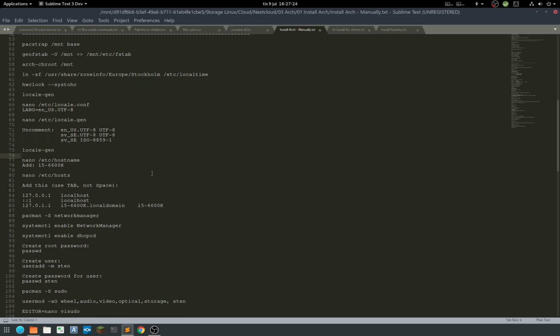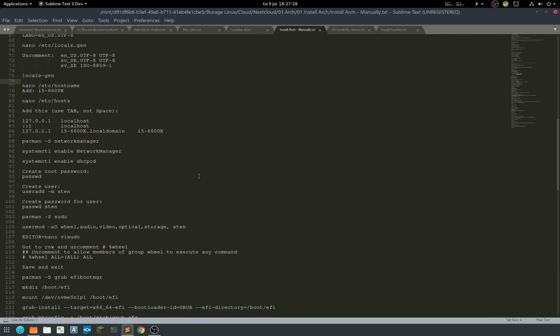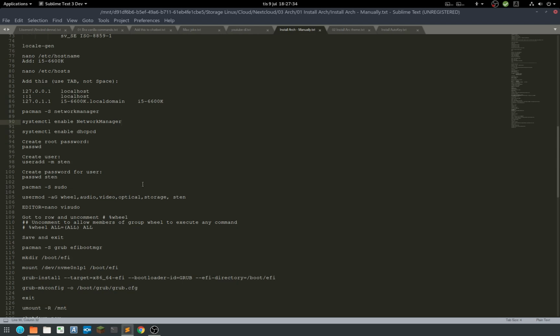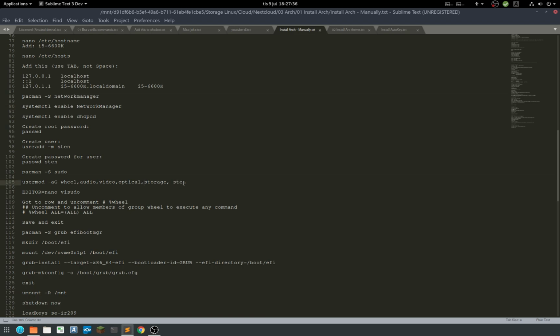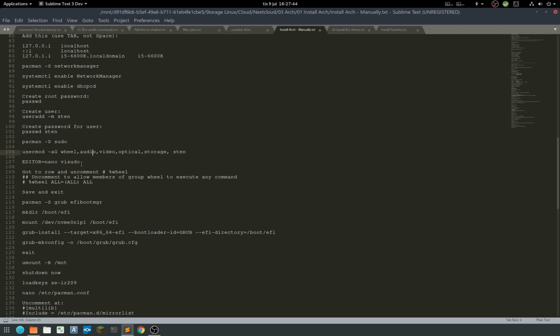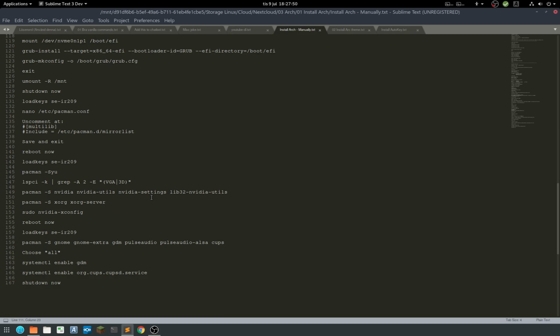So yeah, it's a bit tricky, but otherwise things worked. I just added a couple of extra things like the network manager, and same thing with my user account. I added myself to a couple other groups, and this wasn't in the guide either. So yeah, there's a bunch of stuff here that I have to modify.